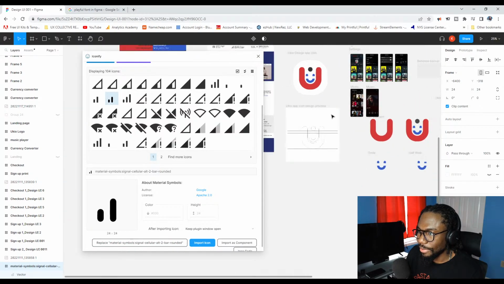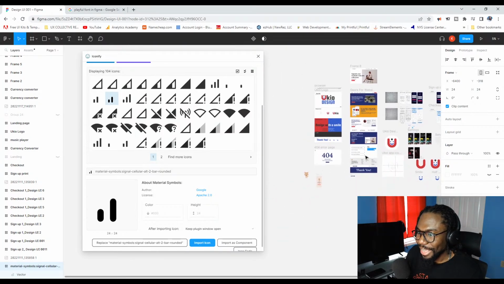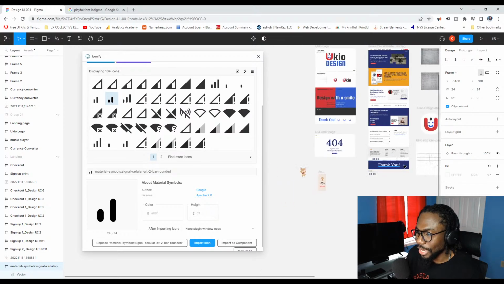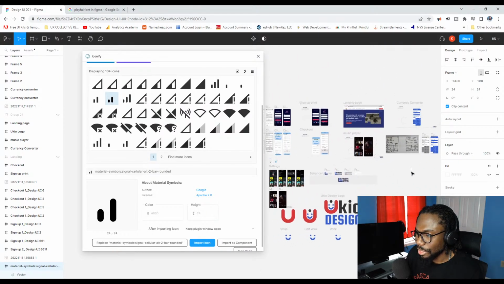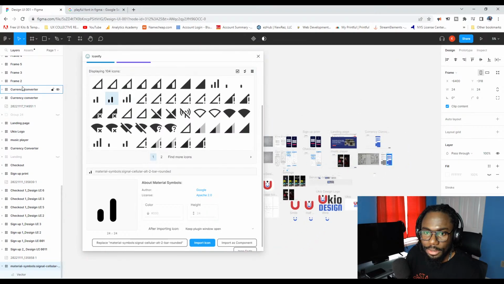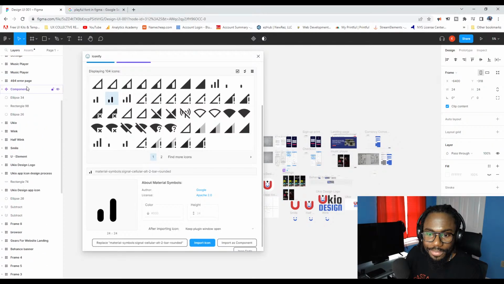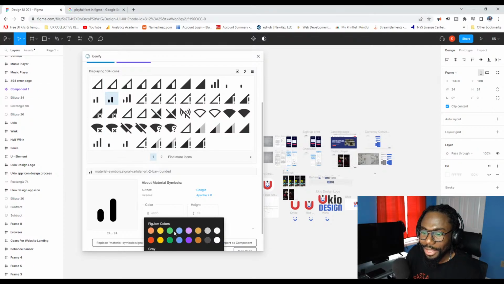Where did it go? Where did it go? I tell you, this thing goes where it wants to go. That's the only thing I hate about this app. Might be this. Well, let's see if it's here. Let's re-import this thing because I'm not gonna look for it.